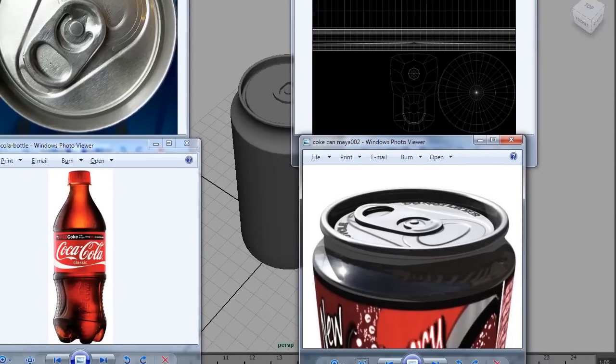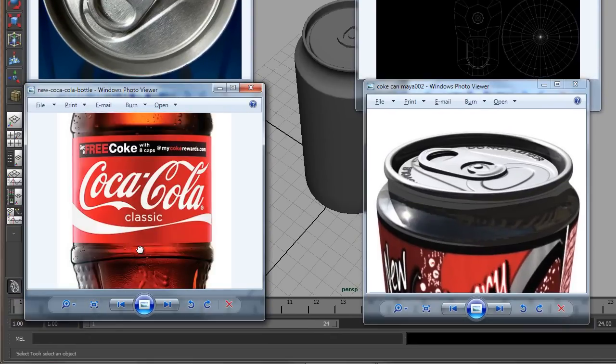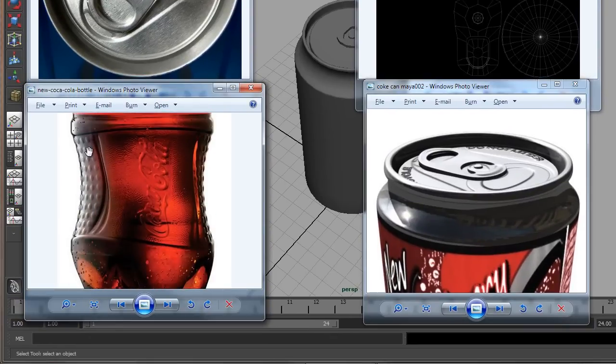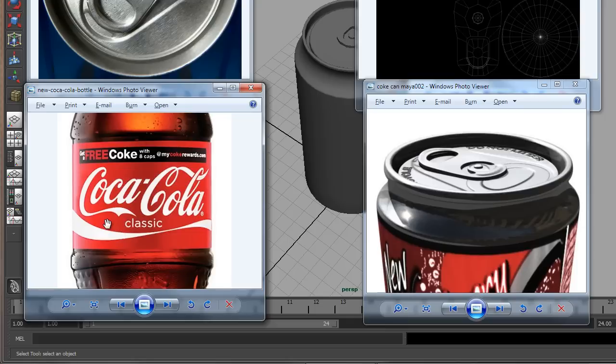Now, with the bottle, we'll be using a bump map, or we can use a bump map to create things like these little dimples and these grooves. And you can see here on this one, it's a Coca-Cola bottle, obviously. The actual logo for Coca-Cola is actually kind of embossed here in this little kind of dimpled textured region. So we can use a bump map to create that. So the actual finished material still looks like clear plastic, like the rest of the bottle, but it has this kind of surface texture to it. So that's what we use a bump map for. A color map is basically like this label. So we'd actually create that in Photoshop.